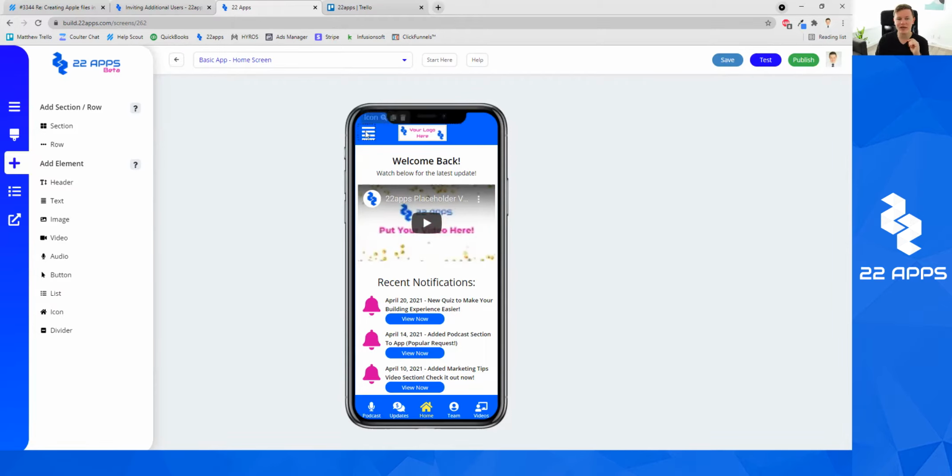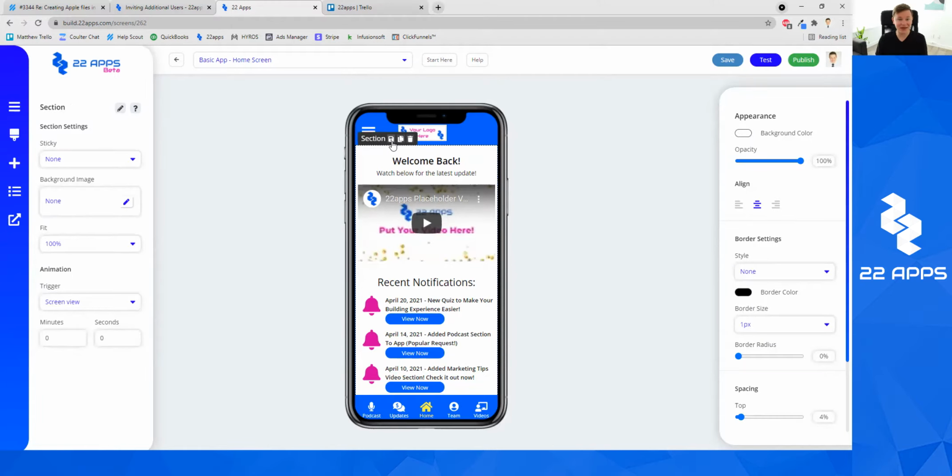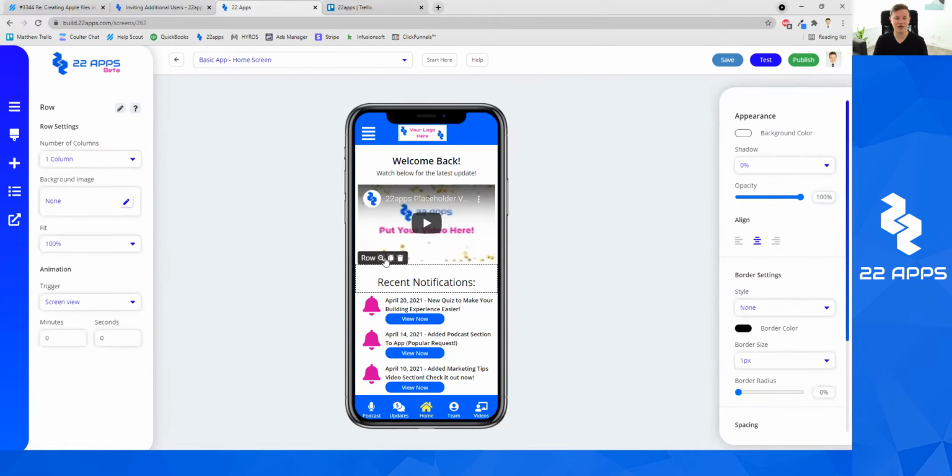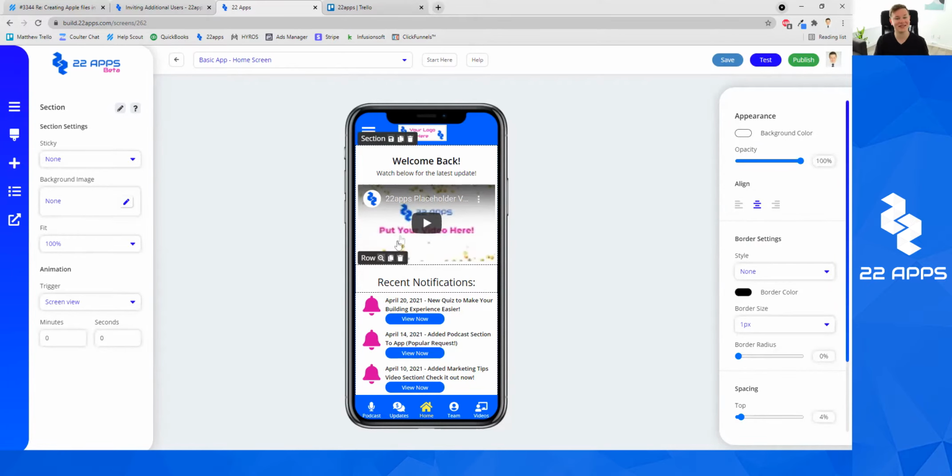Basically, when you hover over any section now, there will be a button with a little save icon on the section. If you're hovering over a video or text and you click the little minus icon, this is going to bring you out to the row, and if you click this button again, it's going to bring you out to the section settings. That's a nice little feature that we have in 22 apps to easily navigate things a little bit better. But you'll notice that there's something special about sections now, which is the save button.